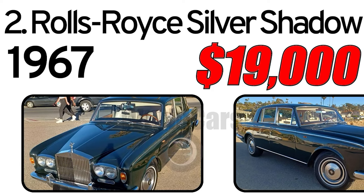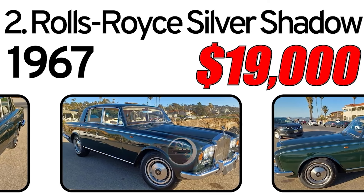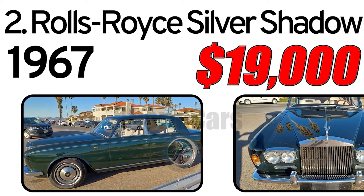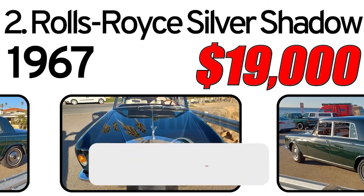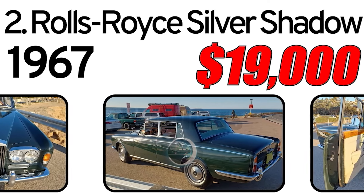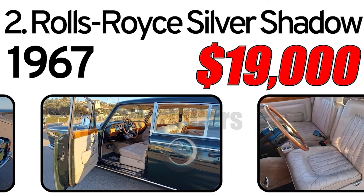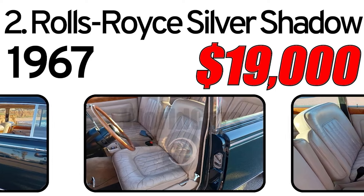Number 2: Rolls Royce Silver Shadow, 1967 year of issue. Well kept, garaged, and ready to drive. Clean, clear California title. Primary work since owned: rebuilt starter, muffler and exhaust pipes, freeze plugs, battery, fluids changed, tune-up, and tinted windows. Mufflers and pipes were installed March 26, 2024. Radio works great, antenna goes up and down. This model also came with fold-down picnic tables. Also supplied is a first-edition owner's manual.